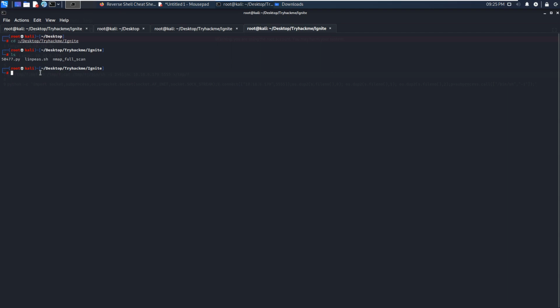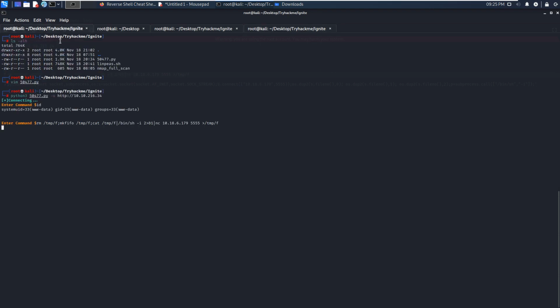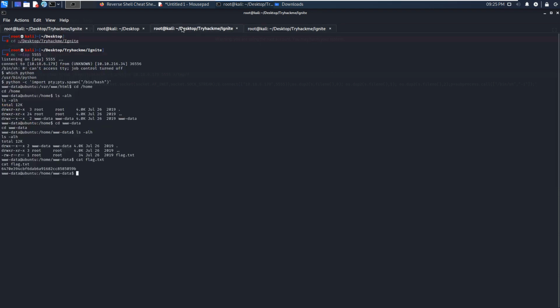How to do it? We just set up the web server by the Python HTTP module. So now we go back to our target shell. We can navigate to the temp directory, or maybe you can just stay in the current directory.